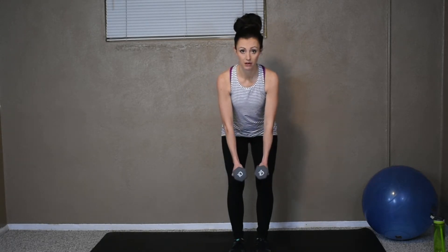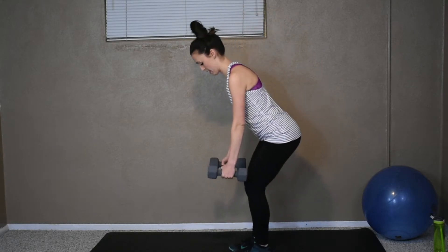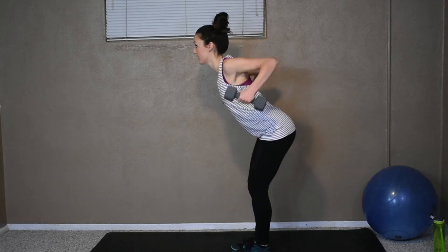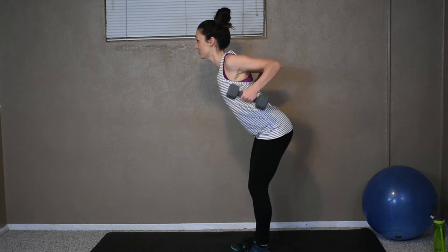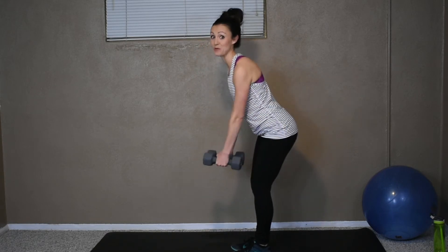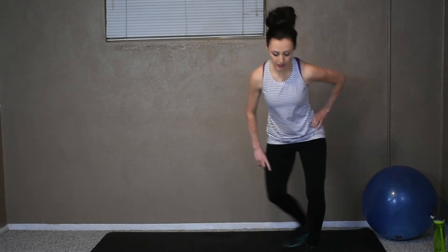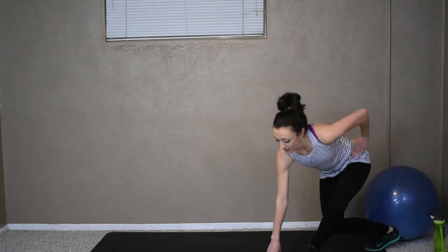So my feet are just right below my hips. I hold my weights right in front of me and I'm going to come back and squeeze. My chest is up — squeeze. No hunchback. From the side: bent here, bring it over, chest up, squeeze. Squeezing my back. With the Tabata, we're going to be pumping out as many as we can, getting that heart rate up. The last one is skaters. This is another one to help keep that heart rate elevated. It's a jump back to the side and a tap, tap, tap.